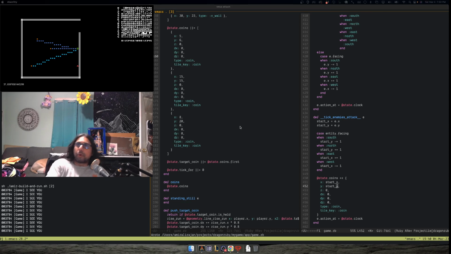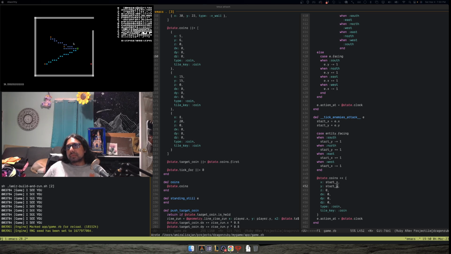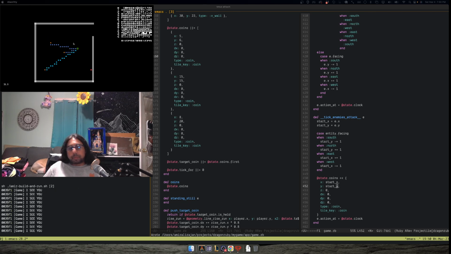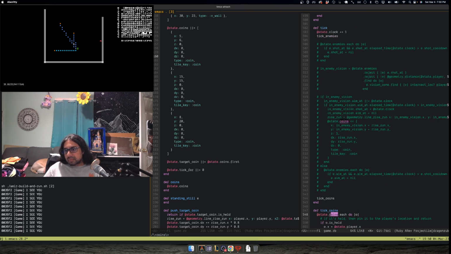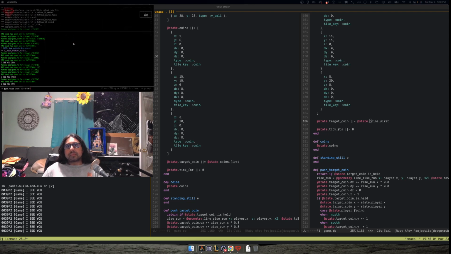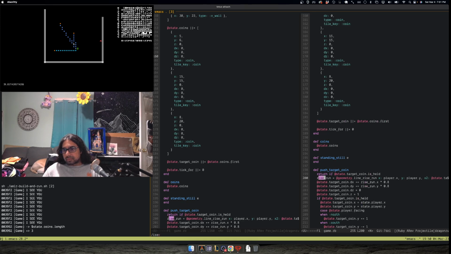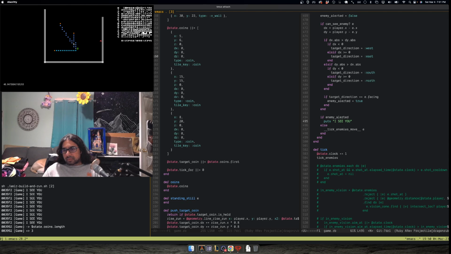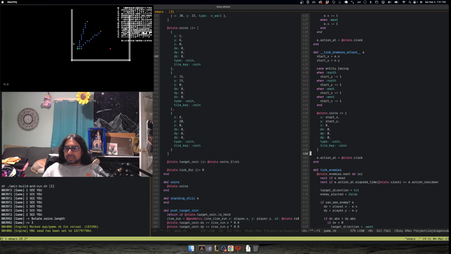All right, let's see if the enemy poops out a coin. Poop out a coin. Where's the coin? State dot coins. How many coins do I have now? State dot coins dot length. I have 3 coins. He did not poop out a coin. Oh, because I'm not calling the function. Damn it. That's why I continue to spam the console too. Just wasn't calling the function.